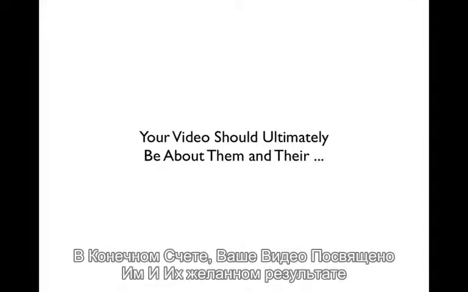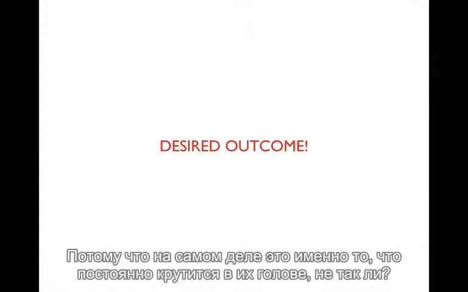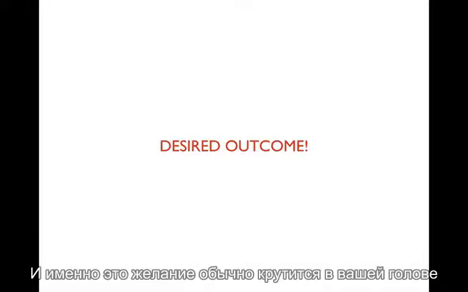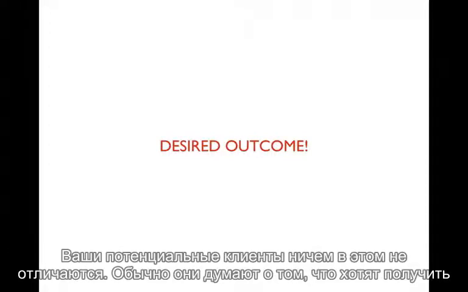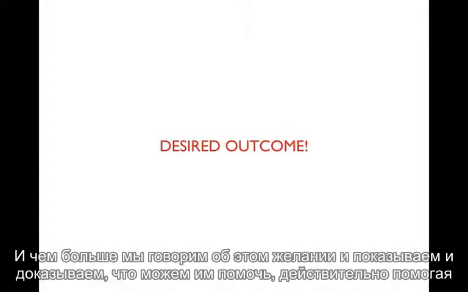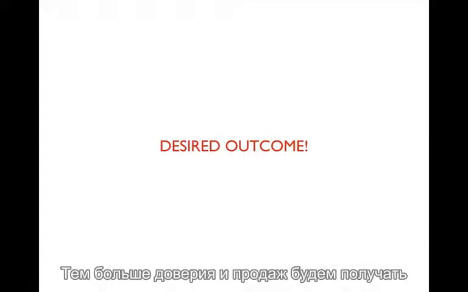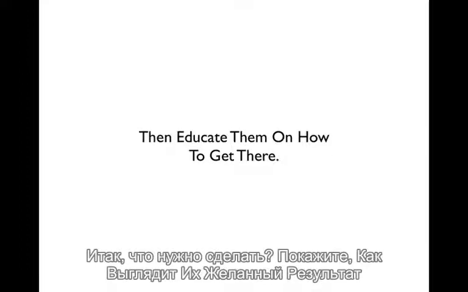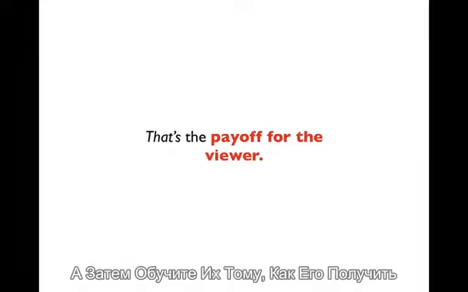Your video really should be ultimately about them and their desired outcome, because really that's always in the forefront of their brain, isn't it? Right now you're probably watching this because you want more leads or customers or sales, and that's usually the forefront of your brain. Your prospects are no different. They're usually thinking about the main thing that they want, and the more we can speak to that desire and show them, prove to them we can help them by actually helping them, the more sales and trust we'll get in the long run. So what you want to do is show them what their desired outcome looks like and then educate them on how to get there. That's the payoff for the viewer.